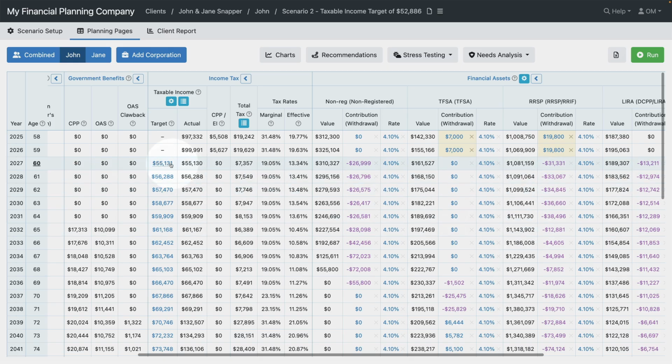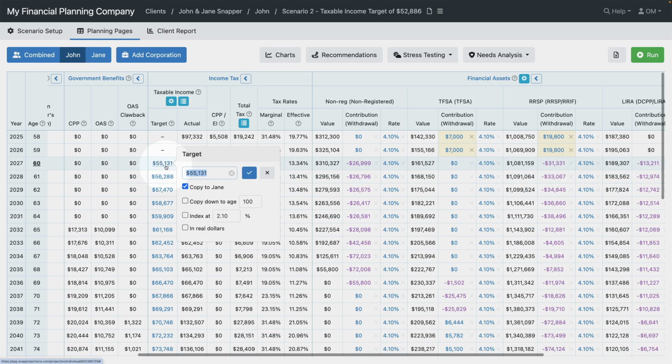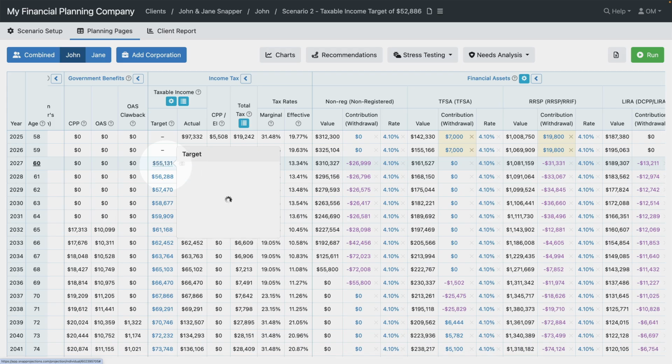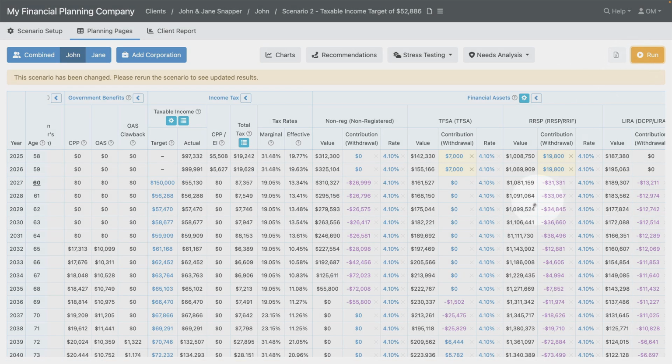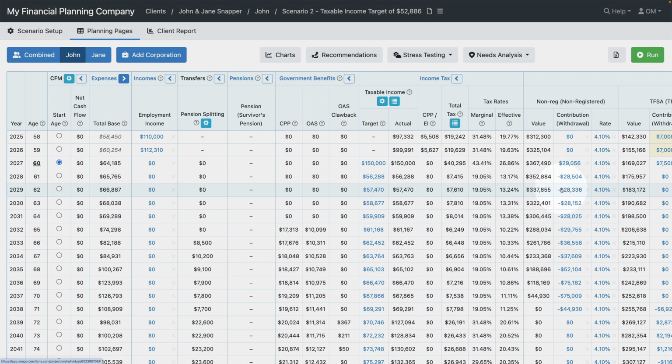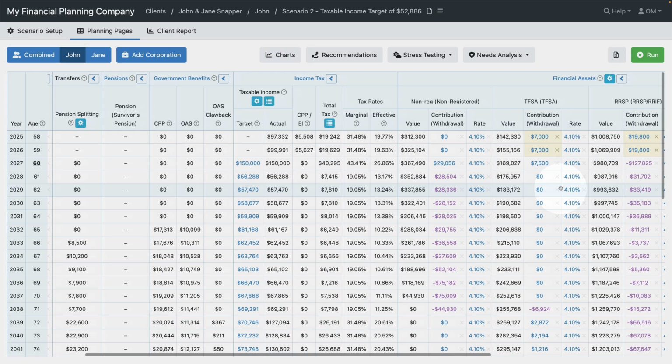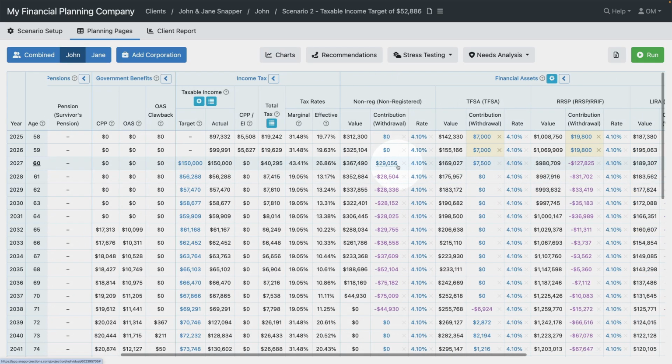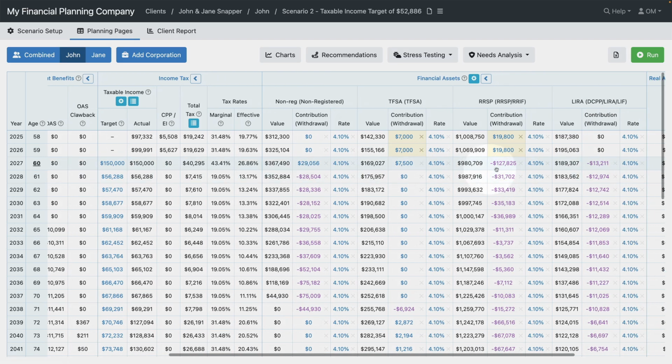As an example, if I set a target of 150,000, SNAP is going to take out extra money from the RSP and it's going to deposit anything that is not required for spending into the client's financial assets. So you'll want to ensure that you have a TFSA and or a non-registered account in your plan in order to ensure that SNAP has everything that it needs to fully use this feature.